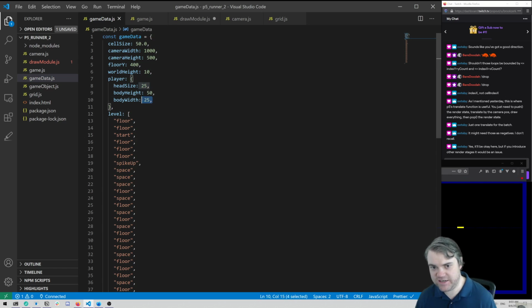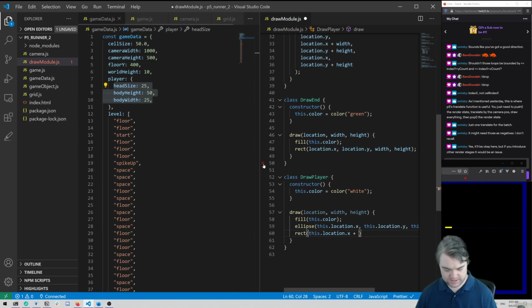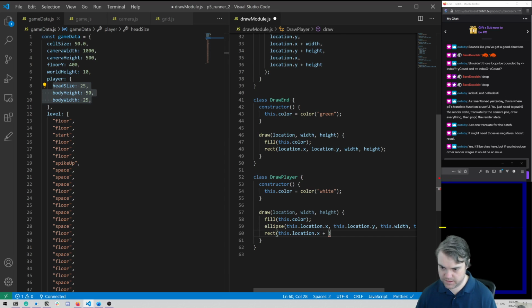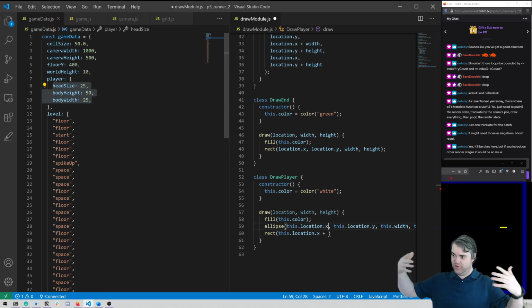Now I can actually reach in here and grab these inside of our draw module. Let's go ahead and pull this in here. Okay, so for our ellipse, we're gonna have the location.x and the location.y. So it's like center mass, but we need to probably, well, if we do the top left of the player, now also, do I want my player to be all encapsulated inside of one unit of size?